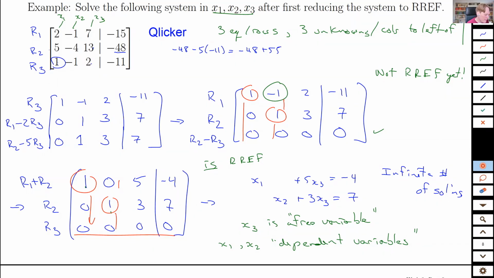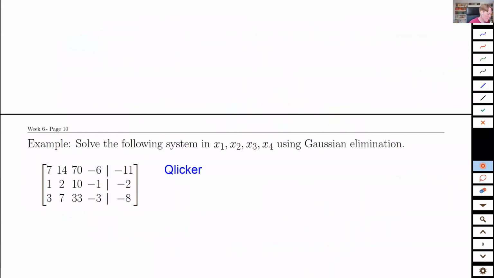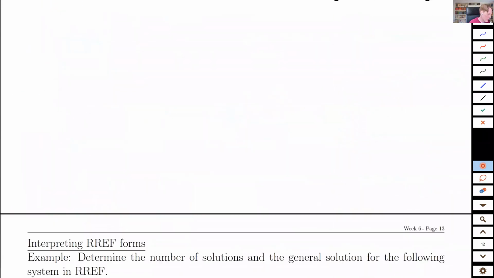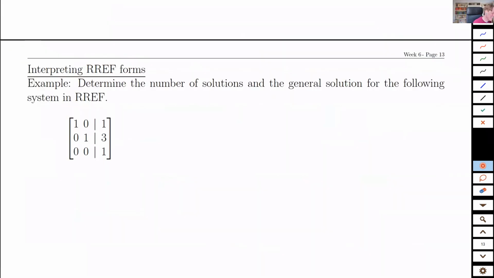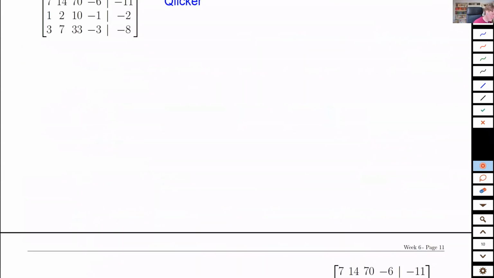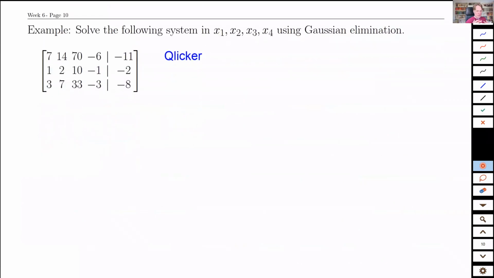And yeah, we'll talk about the infinite number of solutions. We've got a whole breakdown approach that we'll do, I think, tomorrow after this last example. So to set the stage, if you want to read ahead, tomorrow, my next class, Thursday? No, tomorrow. I'm losing track of time. All right. Tomorrow we'll be looking at RREF forms and how to interpret them in a systematic way. For now, we're just laying the groundwork and getting some practice at manipulating the matrices and rows.